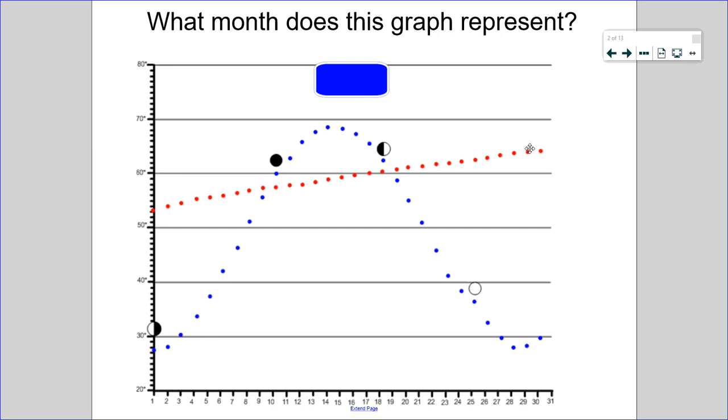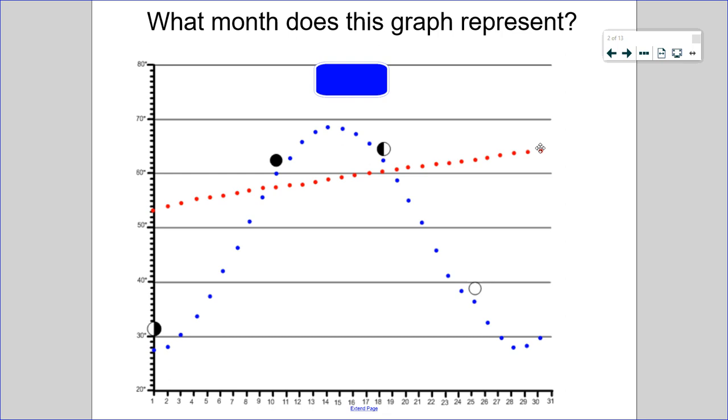Now, one question that I could ask you guys, that I may have done had we been in class in the building, is what month is this? And so you kind of have to look at the visual clues to figure out what month we are looking at here. And the most striking clue is what the sun is doing. So we can see that the sun's altitude is ever so slightly rising throughout the entire month. The sun is getting higher. So that narrows it down to a very specific time of the year.